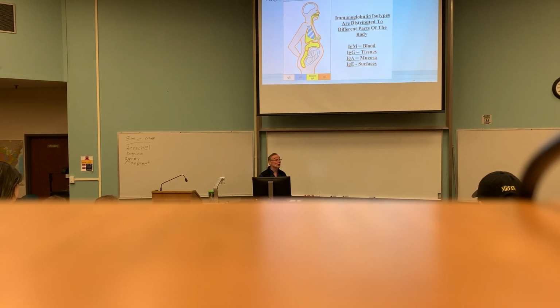Immunoglobulin A is in your mucosa. So if you have a mouth infection, your immunoglobulin A is going to be increased. See, it's yellow. You've got the yellow parts here. It's in your intestinal system, your mucosa. And immunoglobulin E, we were talking about, remember, it contributes to inflammation when you have an allergic reaction.